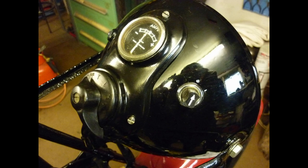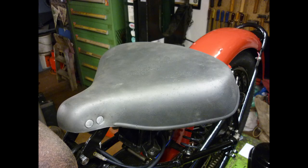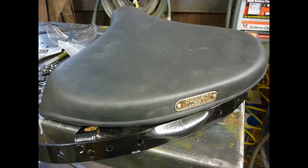A contact on the Panther Facebook group flags up a maker of replica rubber saddles. A replacement cover complete with rivets arrives in the post. I salvage the old Dunlop nameplate and attach that to the rear.